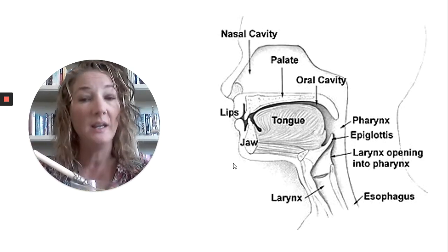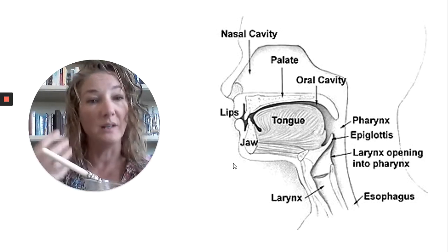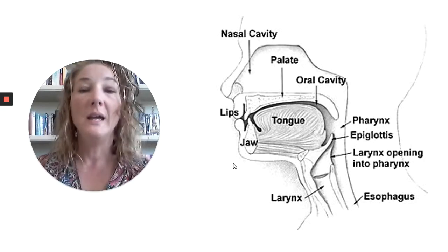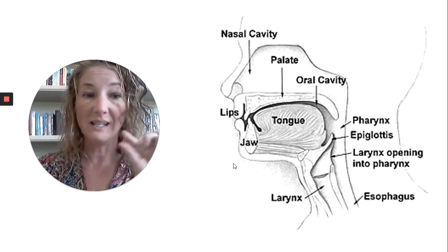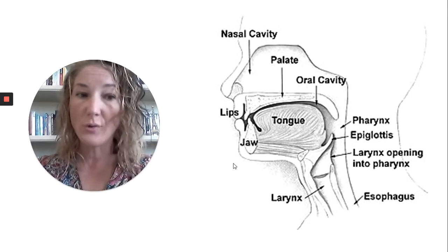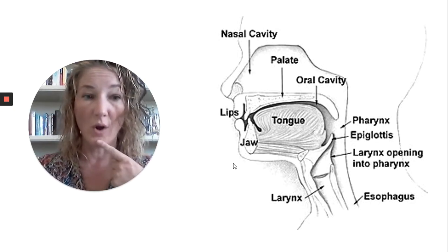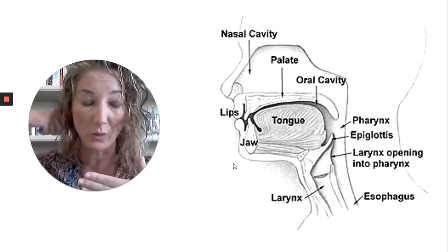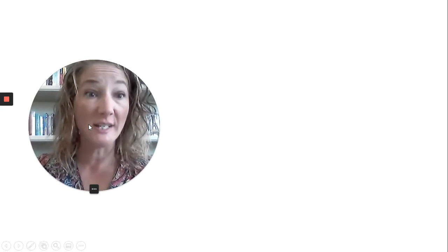By alternating, you can still enjoy these food items, but you're eliminating the issue of putting a liquid and a solid in your mouth at the same time. Another thing you can do is make sure you are in a position where your chin is just tucked slightly down. There is a big difference between having your chin slightly down — allowing gravity to keep food in the front of your mouth and reduce the risk of premature spillage — versus doing a full chin-tuck posture.